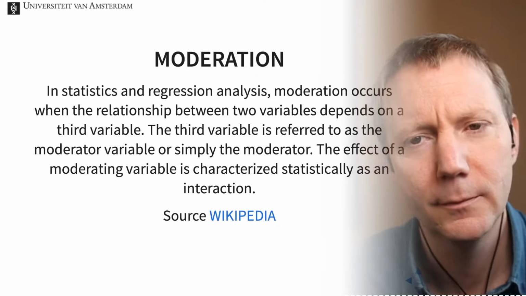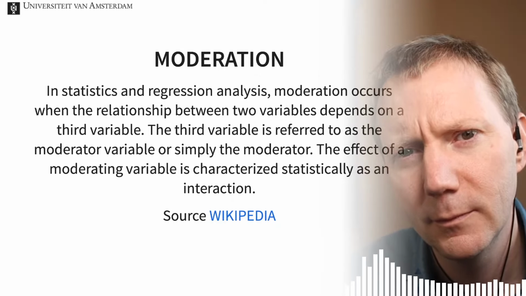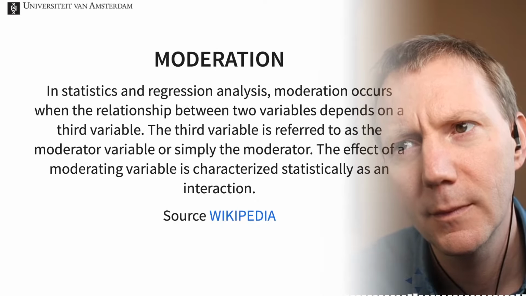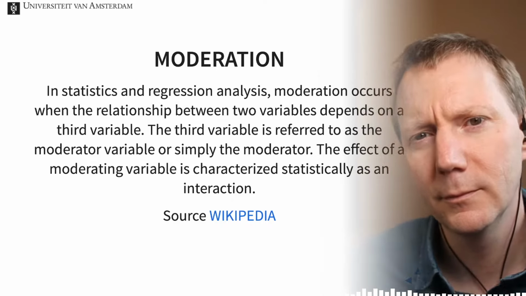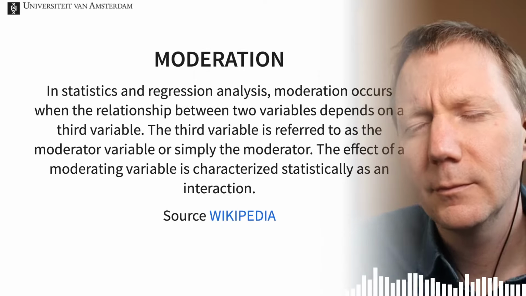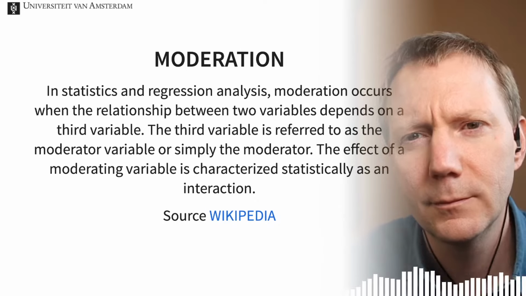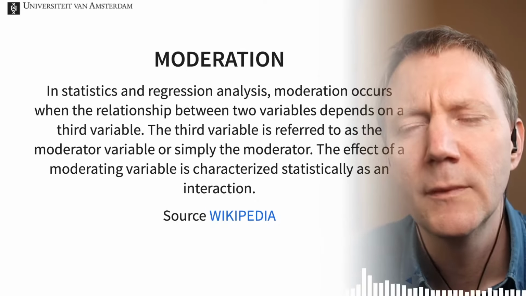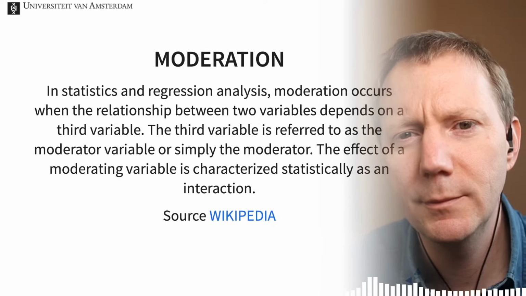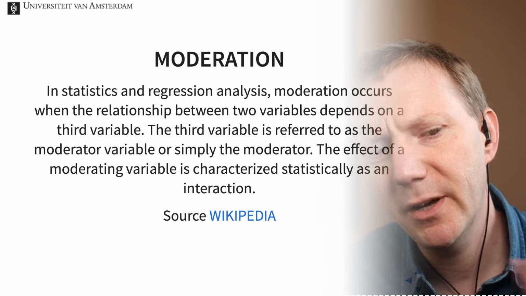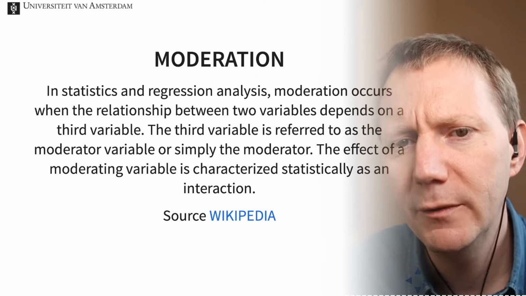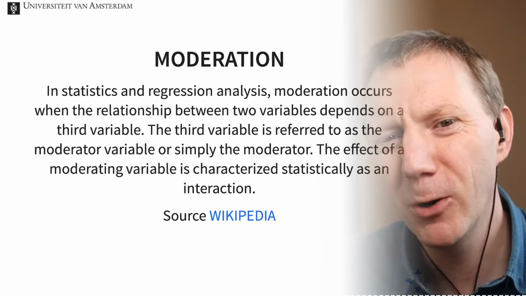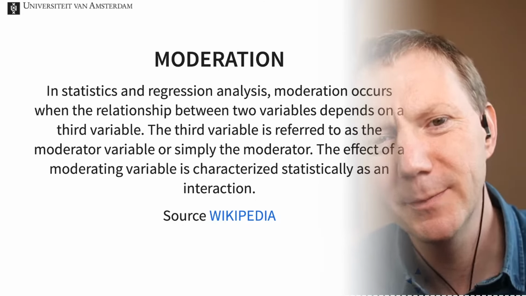What's the difference here? I guess the factorial ANOVA was about the interaction of two independent variables. Yeah. And what kind of effect that has on the outcome variable, and moderation is between the independent or the predictor and the outcome, right? So it moderates the effect, the interaction between those two, I guess. Yeah, because there are no several predictors, right? Just one. Yes. So we're stuck here again at the same point that we've discussed yesterday, where we call one of the variables something special. We call one of the variables a moderator, but in essence, it's just another variable.